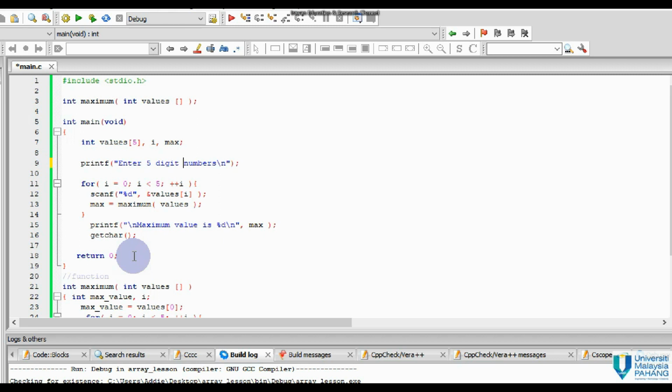So then from the 5 numbers, this program will trace which one is the highest value compared to the others.